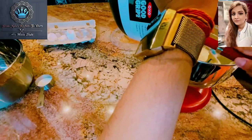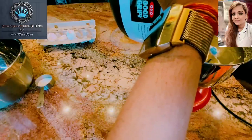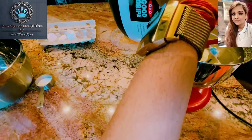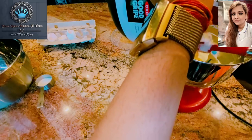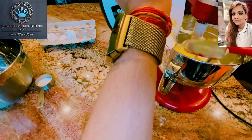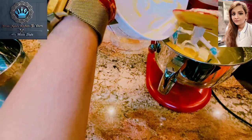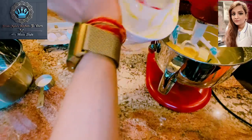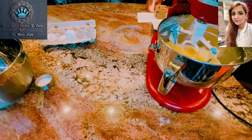Now, of course, if you wanted to keep this vegetarian, you would want to nix this portion, so you would not be adding any eggs whatsoever. But what I would tell you is to probably whip up some Cool Whip. Actually, well, you could use Cool Whip, but I would tell you, whip up some heavy cream and make your own whipped cream and slowly fold that in so that you get that volume.